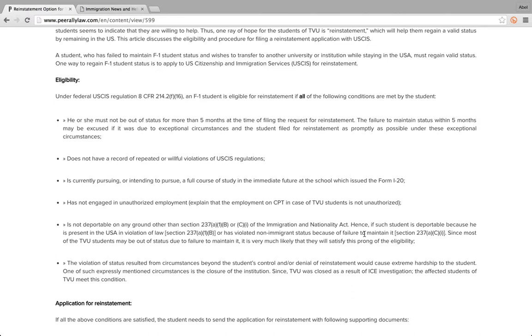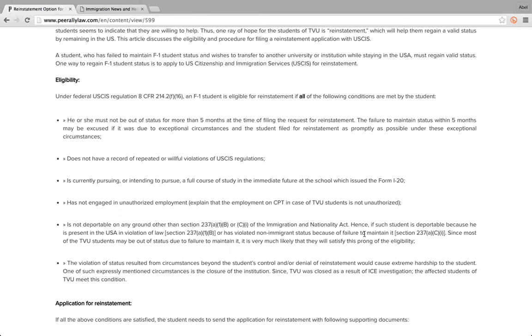Ladies and gentlemen, this is for students. I'm just mentioning this because I'm getting a lot of questions on reinstatement recently, so I wanted to answer this question: is it a good idea to file a reinstatement or not? It depends on your situation, and most of the time we don't recommend it. If you can go back and come back and reinstate everything through the resetting of your I-94 at the airport, it's sometimes a better choice. But in case you have extreme hardship, you cannot leave, you have problems in your home country, then it is a good idea to go for reinstatement.